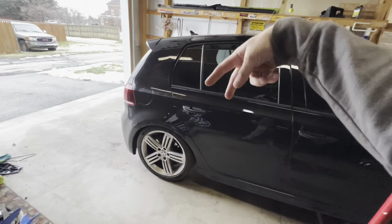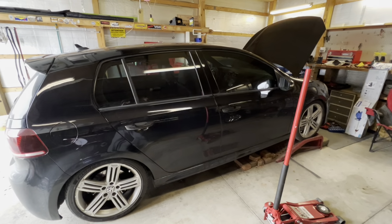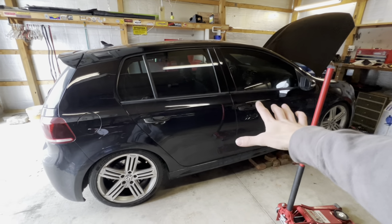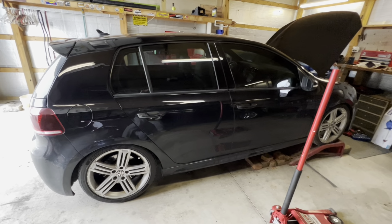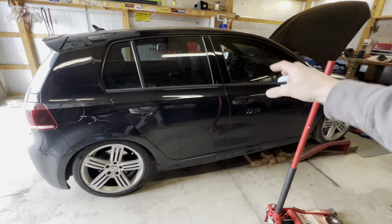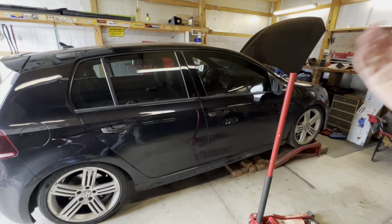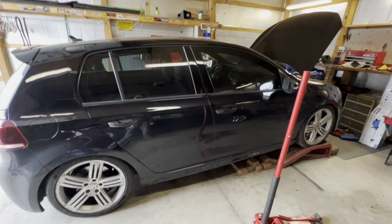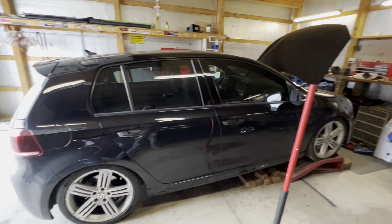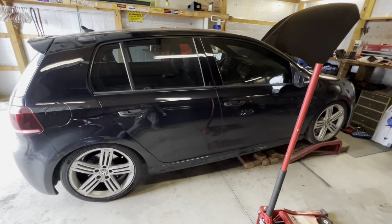And then the second race I'm going to include here is a friend of mine who detailed this thing, ceramic coated it before winter actually rolled around on us. He has a 07, 08 Mustang GT, something like that. Exhaust, tune, intake, and shorter gears, but that wasn't even close to a race. That was just, hey, let me blow your doors off, pretty much.